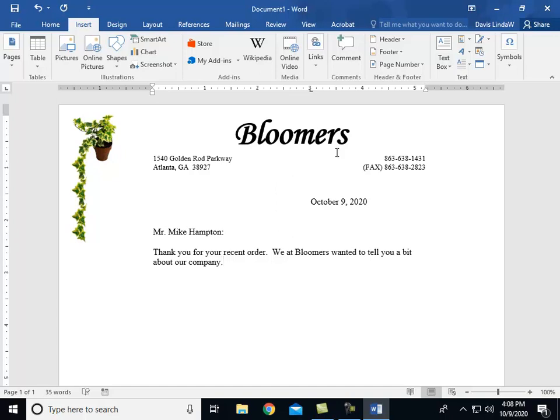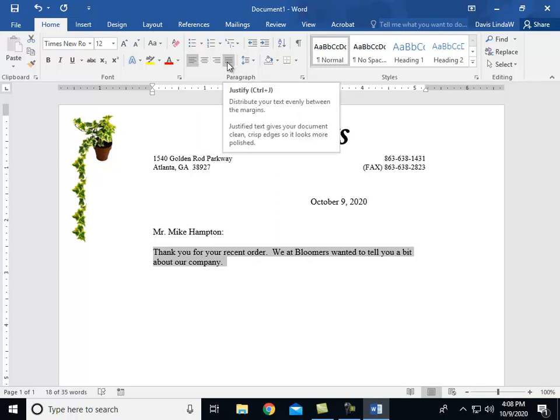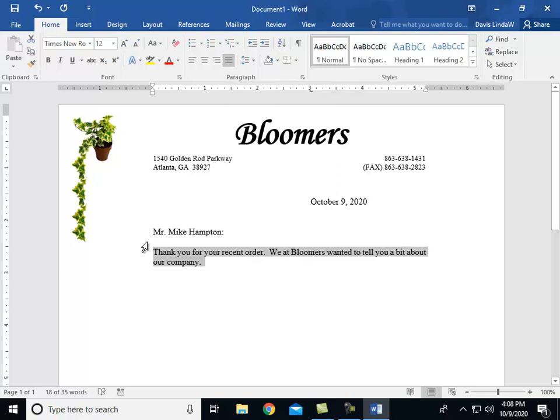Now, one other thing I need to do with this paragraph is I need to make it justified. So justified is a new alignment tool that we haven't used yet. So we've been on align left, we've been on center, but we haven't done anything with justify. Justify is the last choice here in the alignment. So justify. I'm going to just go ahead and do that.